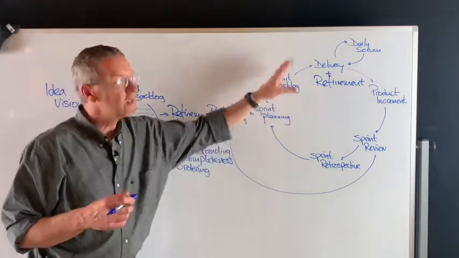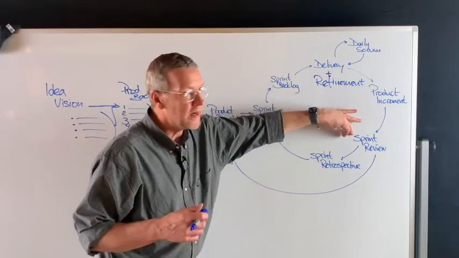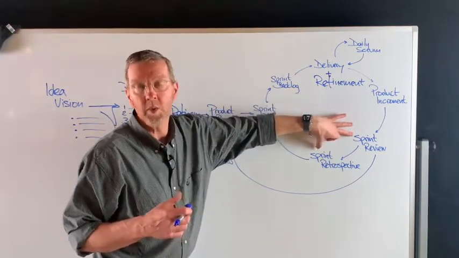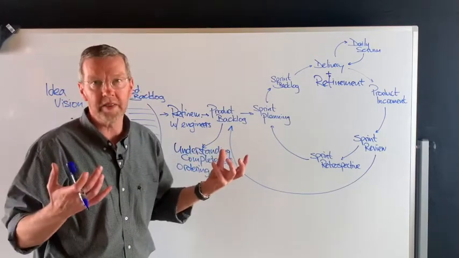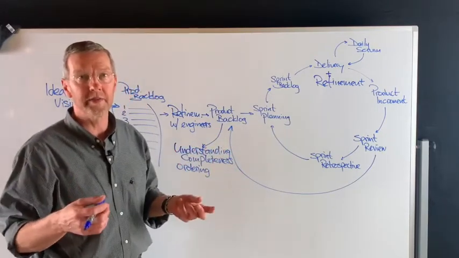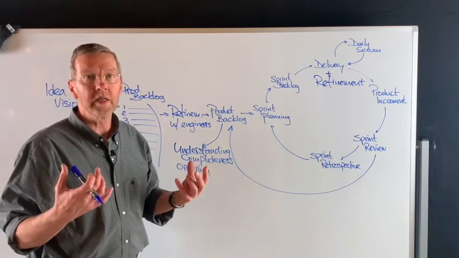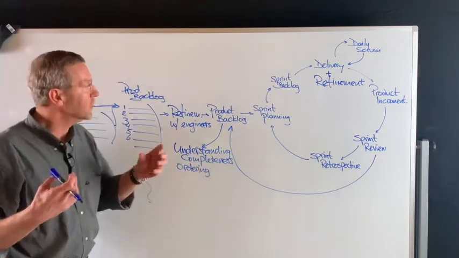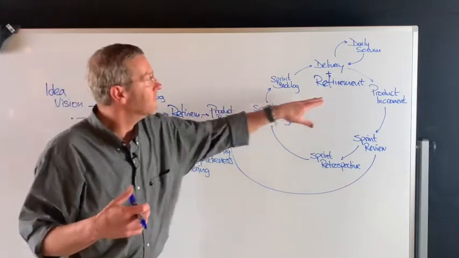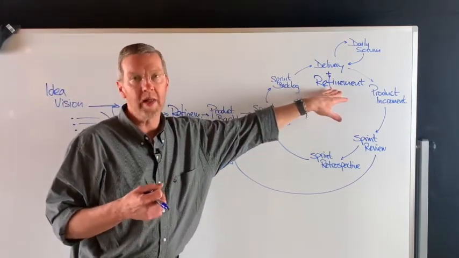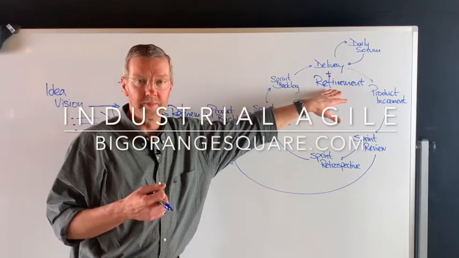And now the sprinting and the inspect and adapt cycle will take care of the mistakes, the missing points, the impossibilities, and the late ideas. So that's the thinking in Scrum, to produce a product backlog, to do early refinement, and to do detailed refinement while you are sprinting. Thank you.